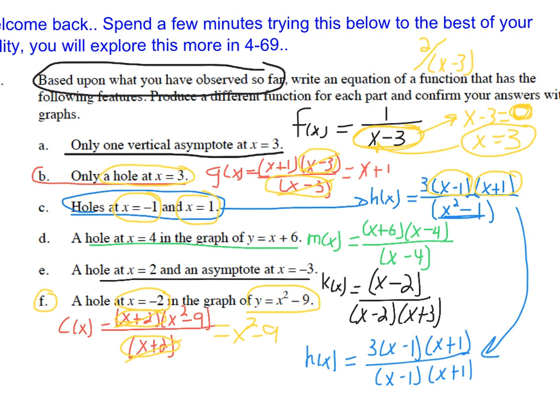Take some time to go meet with your teacher during their office hours and talk to them about how to use your calculator to explore these functions. We're going to be doing a lot more of that in the next few problems. A lot of my answers are already going to be pre-made, and so there will be graphs that you can analyze, but that's still not going to be the same as doing this on your own calculator and trying to figure out how do I see a hole, or where is a hole in this particular function. So just a little heads up, go talk to your teacher during office hours about how to examine these using your calculator. Now let's move on to the next slide.